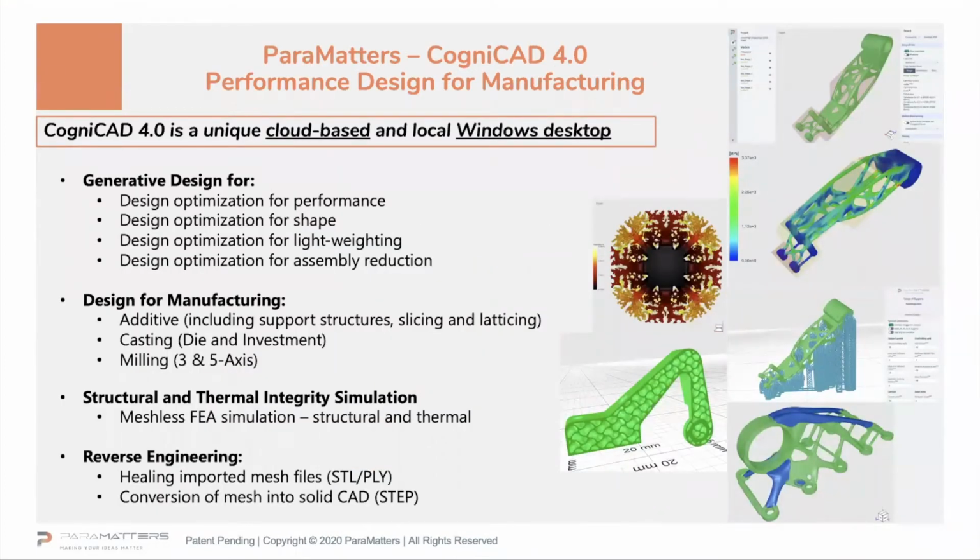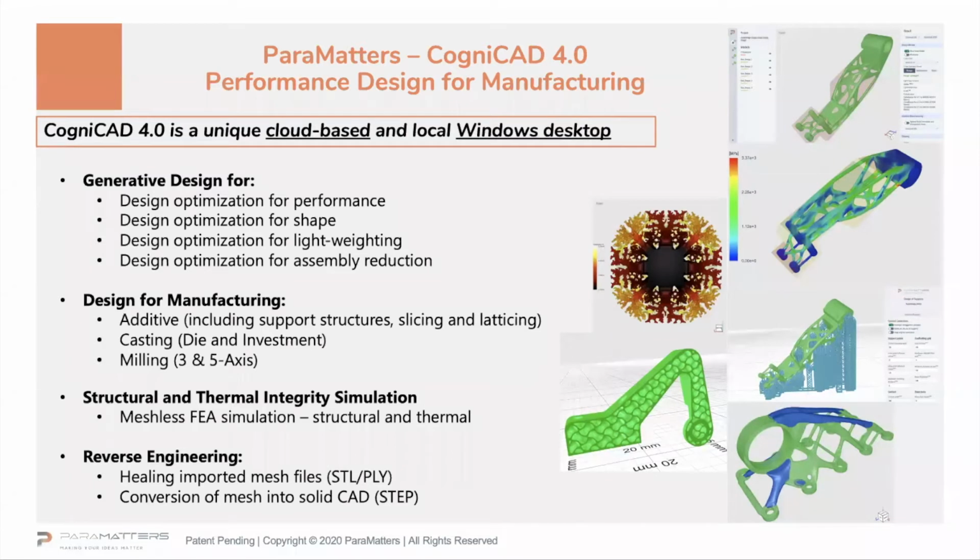So what you're going to see, I'm going to transition this over to Michael. He's actually going to show you the solution. We can do this generative design optimization for performance based on your design objectives, for shape, if you're looking to lightweight or cut material or cut mass, and actually the ability to minimize assembly. So in other words, you can take an assembly and work it to turn into one piece. And Michael's actually going to show you an example of that.